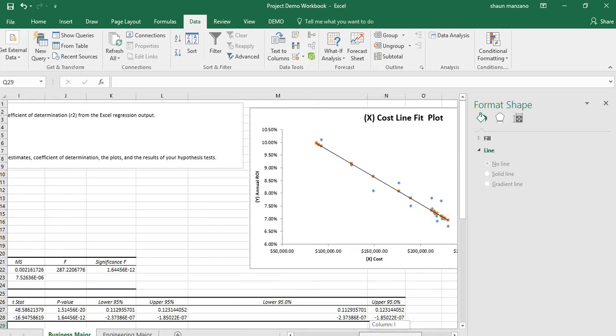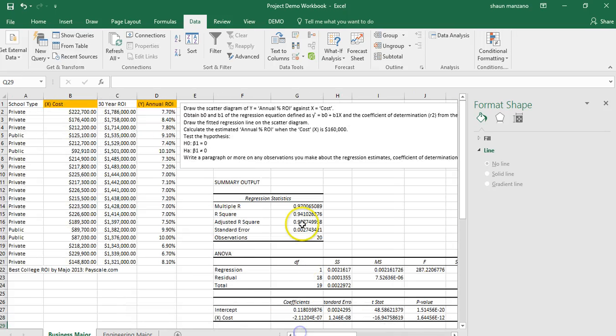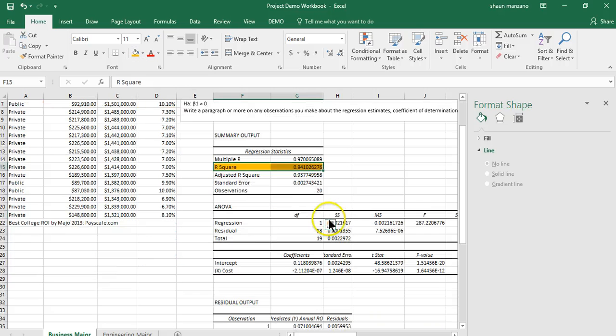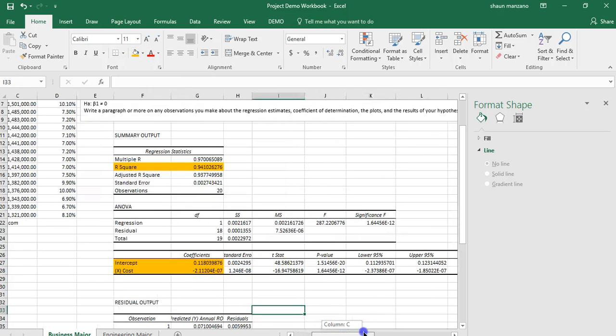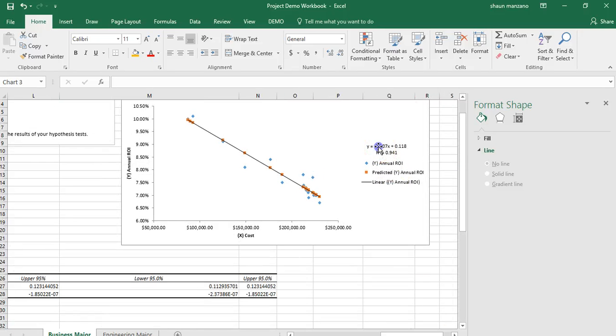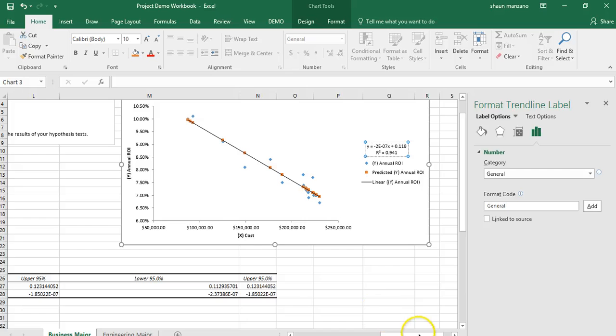I'll show you where that is over here. The R-square value is right there. Okay, you want to highlight that. Excuse me. R-square value. You're going to use these two, the X and the Y intercept. And if you see that over there, 0.11 and -2, you'll see that over here. -2, 0.11, and what's that? 0.07.